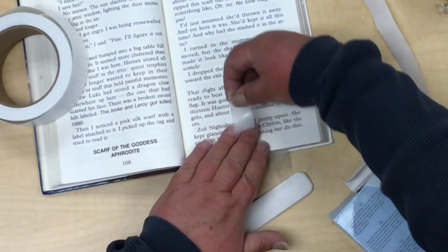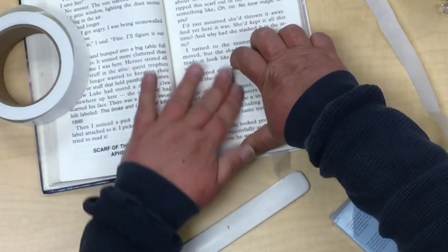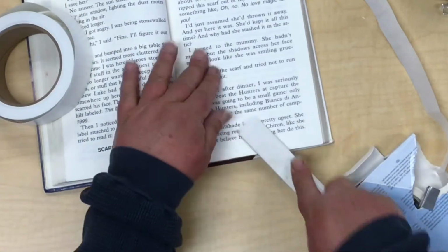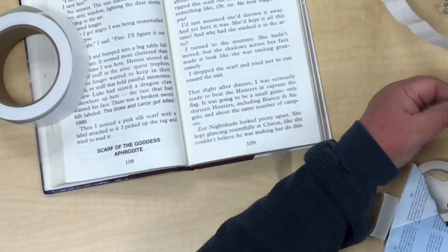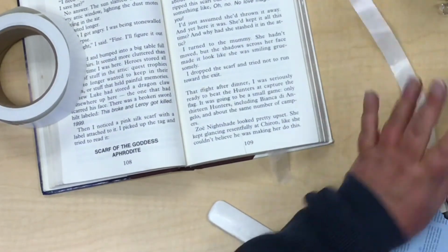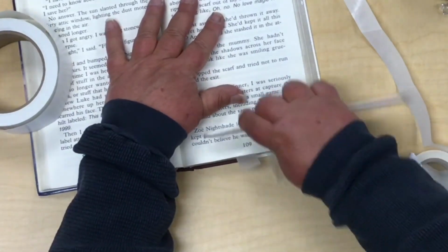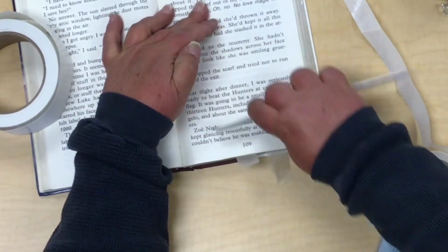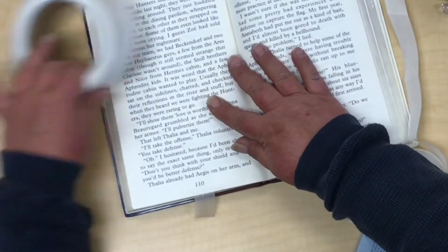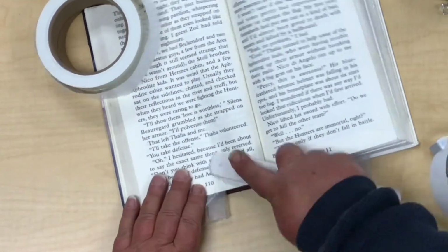And again, starting a little bit above the inception point, working my way down, I'm going to burnish it into the cut. I'm going to do the overhang. This time I'm going to show you how to cut it with scissors, and then we need to do the other side. There we go. Okay.